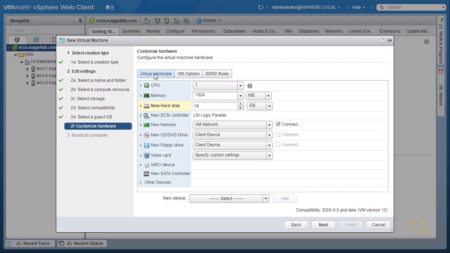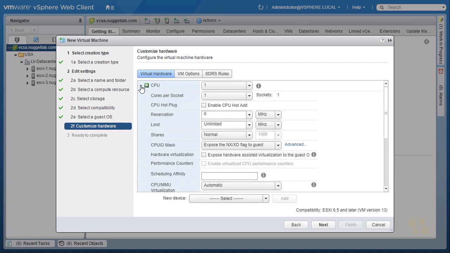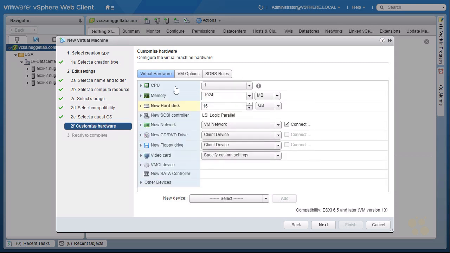So with the virtual hardware selection selected up here, if we wanted to change the number of CPUs, we could simply go in and look at the details of that and use the little arrow on the left-hand side, and then we could change the number of CPUs that we're going to give this virtual machine. Now, one thing we can't do is if we have, for example, an ESXi host that has 1 core, 1 processor, you can't give a virtual machine that's running on this ESXi host 4 processors, because the ESXi host behind the scenes wouldn't be able to support it.